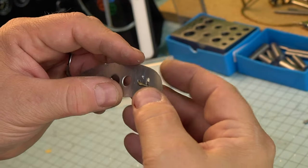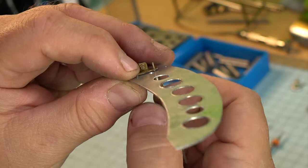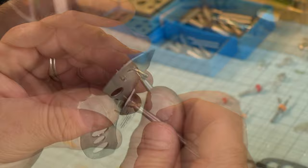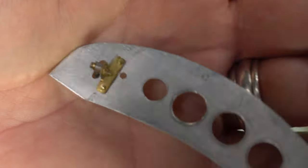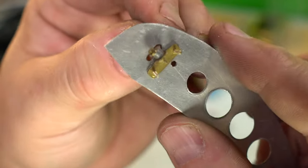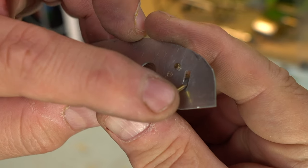A reminder, this is the first of two episodes that will cover all aspects of making this instrument panel. We're going to take it all the way to doing some machine turning. We're going to be able to do that with a rotary tool and a brush. So you'll have to watch to see how that's done. And we're also going to work on those instruments, putting new faces into the back. We're going to put hands on, and then we're going to put some form of glass. Haven't exactly decided how we're going to do that yet, but we'll figure it out. We'll have fun, and it will be really cool.